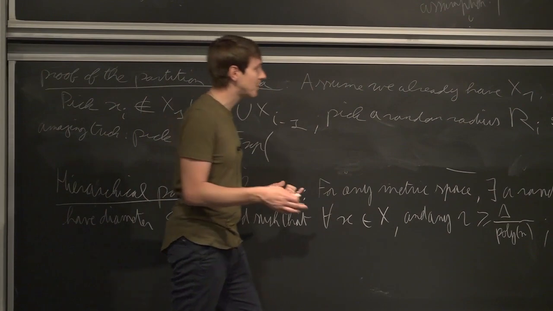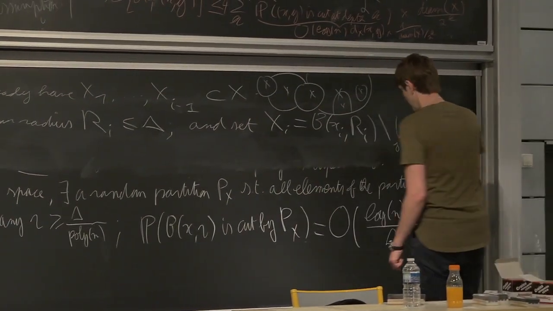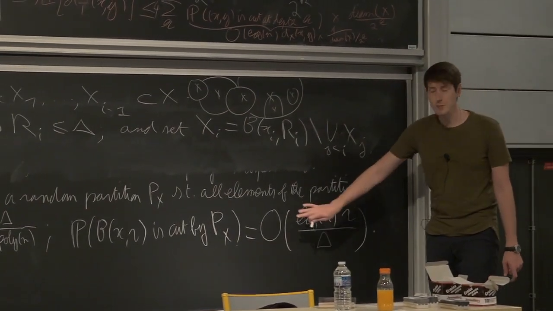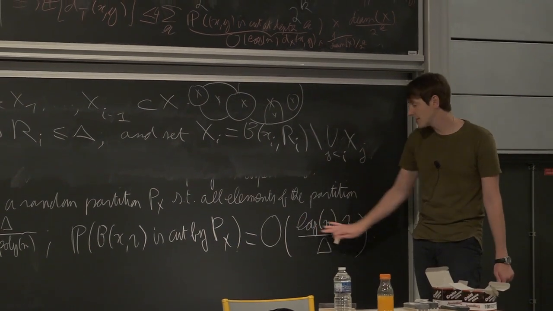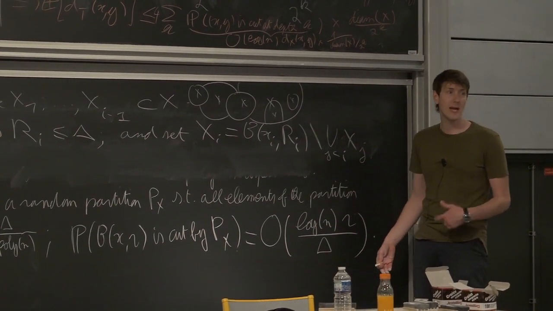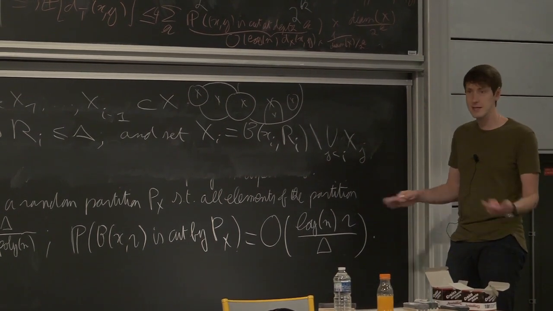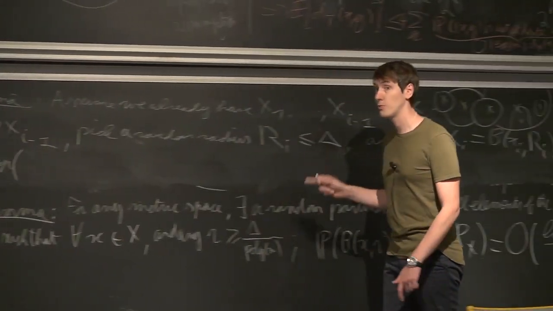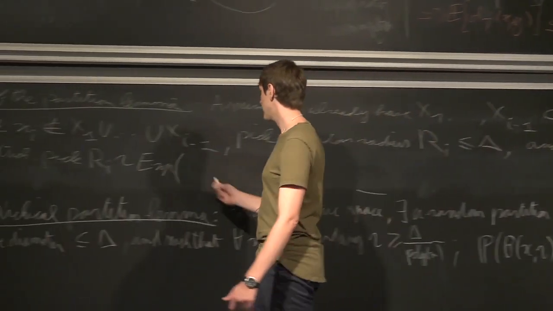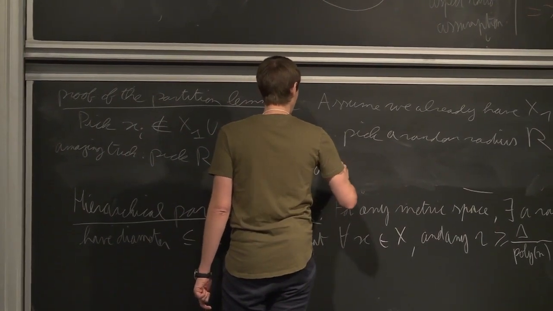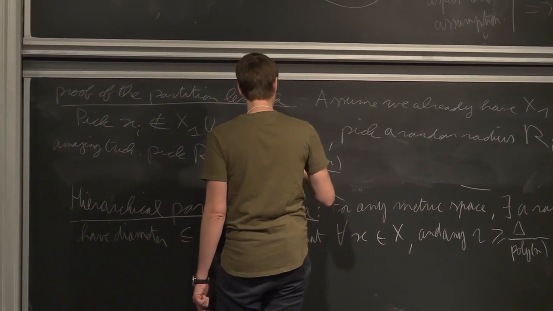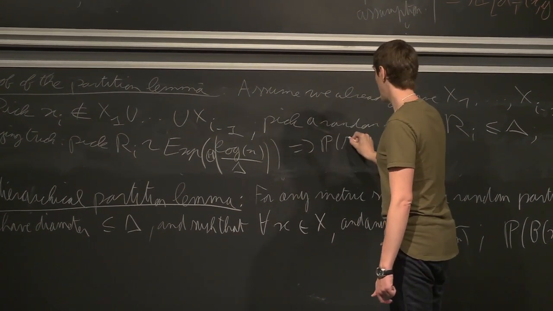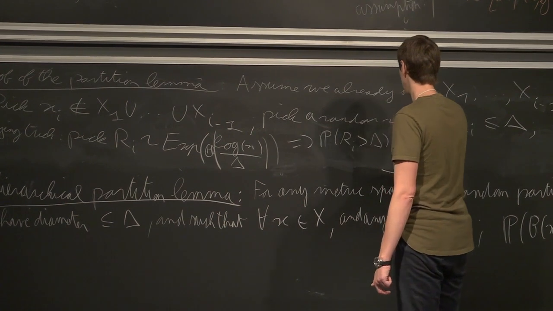Because if it happens with small enough probability, remember I said, really, because of the assumption that R is at least delta over poly n, you can replace this by saying this is for any R, but then I want the max between that quantity and 1 over poly n. So any event of probability smaller than 1 over poly n, it doesn't matter for me. Okay, so if I want an exponential distribution to go above delta with probability 1 over poly n, what I should pick for the parameter is log n over delta. Okay, say of order of this, some constant. So this implies that the probability that Ri is bigger than delta is 1 over poly n.